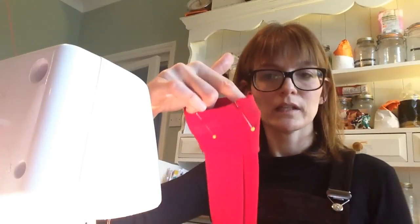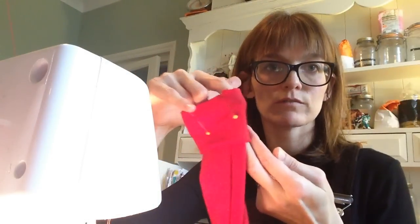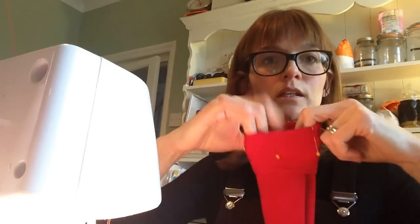Okay, so I've got my cuffs pinned on. You want to definitely make sure that you've got right sides to right sides, so you need to turn your garment in the right way and then pin your cuff on the right side of your sleeve. Okay, make sure you line up your side seams as well, and make sure when you cut your cuff pieces out that you've got your stretch of your fabric going the same way as your sleeve.